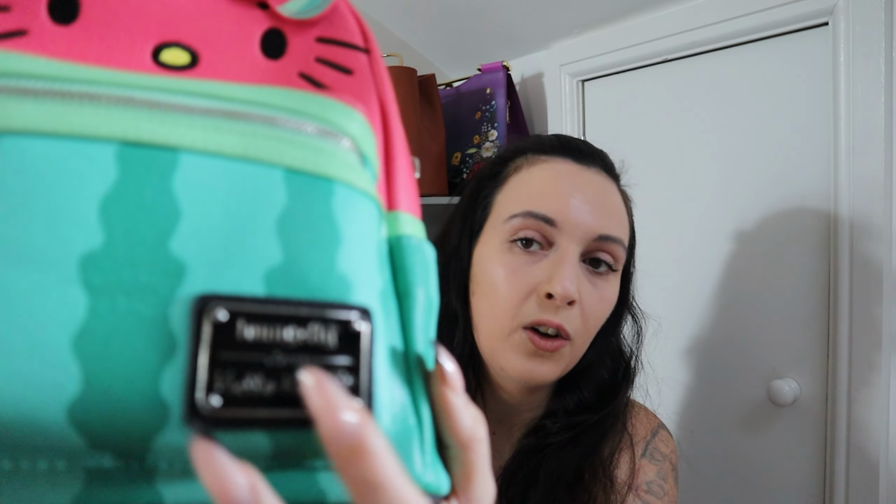So on to the second bag that I bought, this one, and this is the one that I'm using a lot at the moment. I actually take this one to the gym because I can see it's mine, and if anyone walks off with it, I've never seen anyone else with this particular watermelon Hello Kitty. Again, it hasn't got the heart on it, but it does say Loungefly loves Hello Kitty, which is slightly different to these. This one just has a line over it, as does this one, so it's already different in that sense.